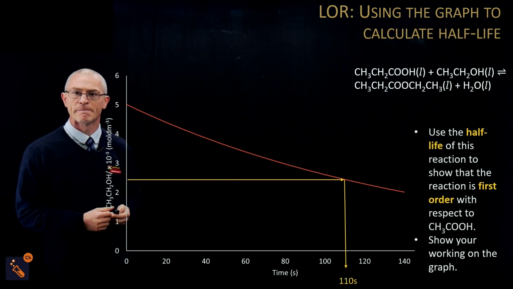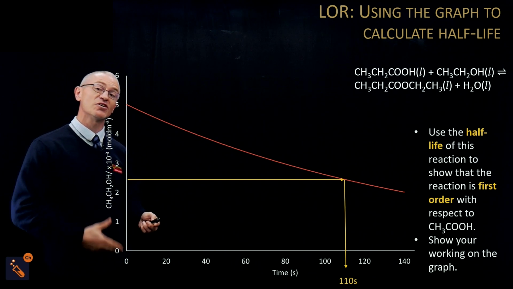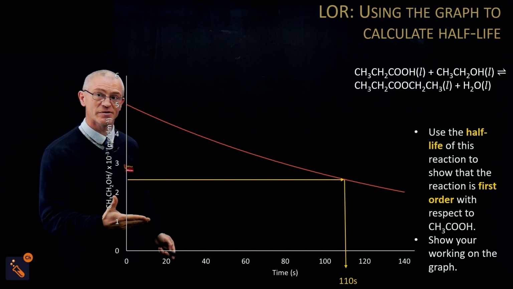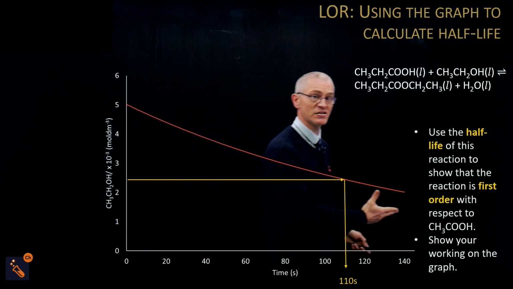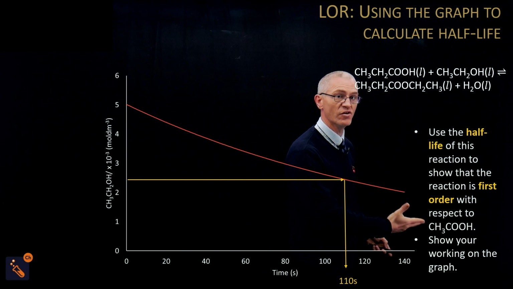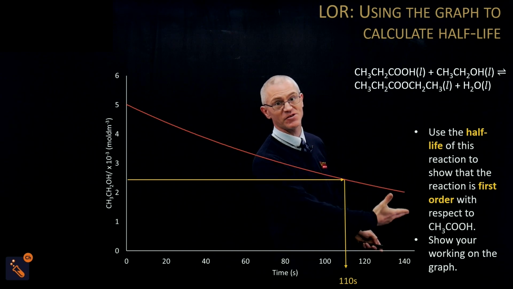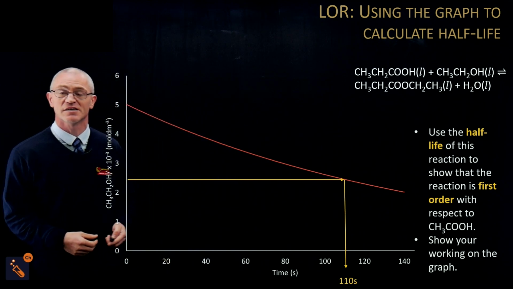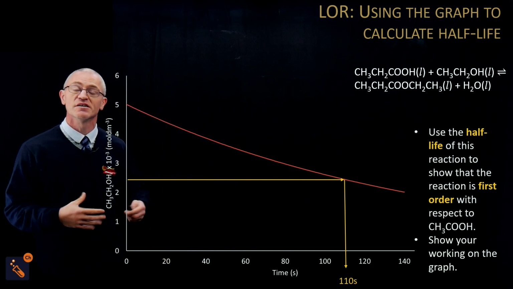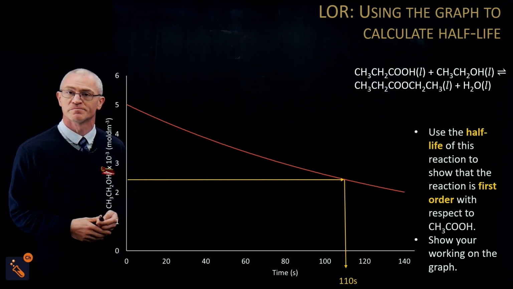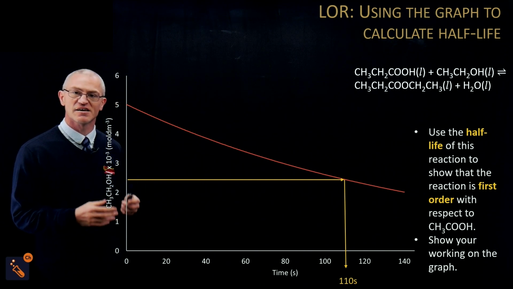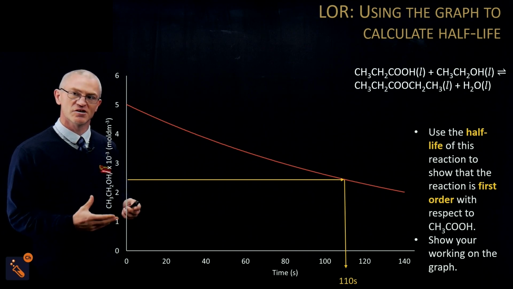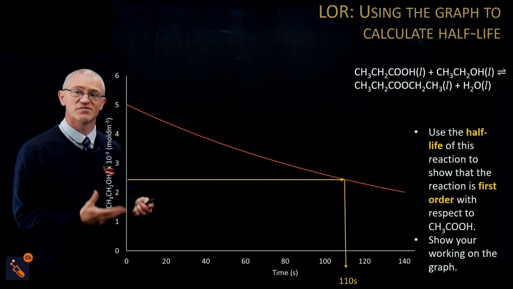That's not too bad. But then you try and halve it again. So you try and halve it again, and you get somewhere around about here, and you go across here, and you think, oh, I've got no data. Because I've got no data, I can't do the normal half-life. And then in the exam you worry, and then you just move on. So I want to show you that it's not as hard as it looks. So all you do is pick a point on the graph to measure a different half-life from a different position.